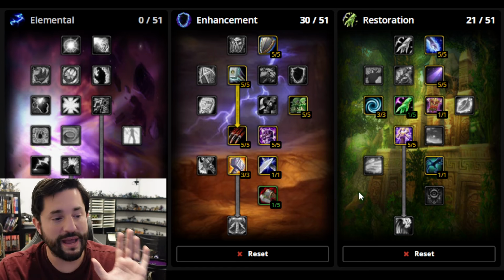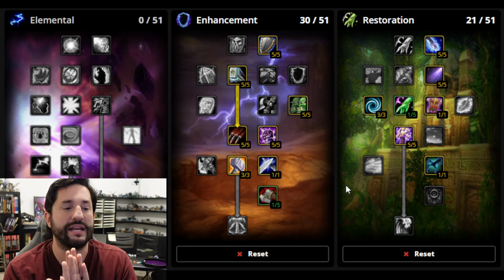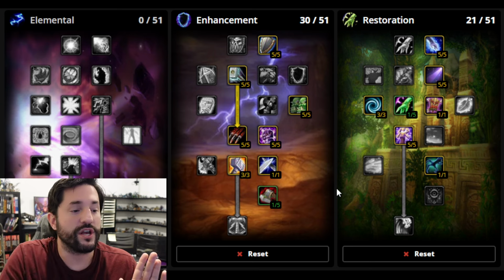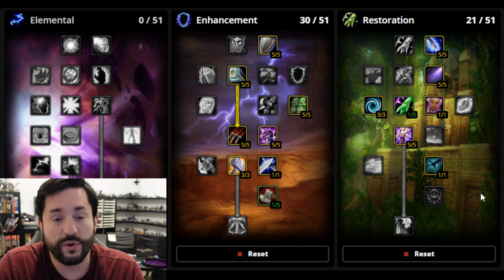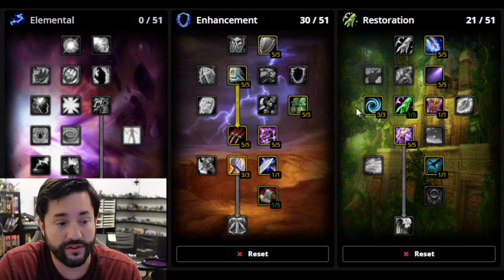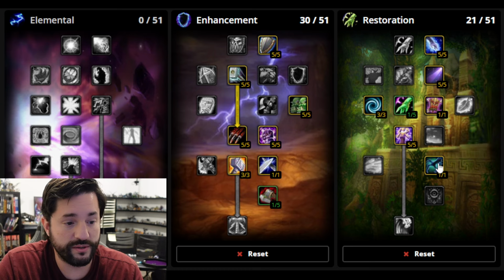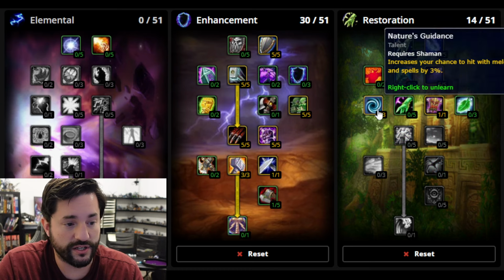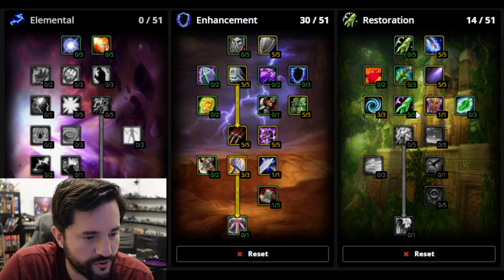And so when I say main tank, you could say maybe not main tank, you could say mitigation tank. This is much more mitigation focused because you pick up some crazy stuff over here, 21 points in Restoration. You still get all the nice benefits I talked about with all the 14 points here. In fact, I will show you this one. You get 14 points here, like we just talked about. And then you have one more point to throw around.